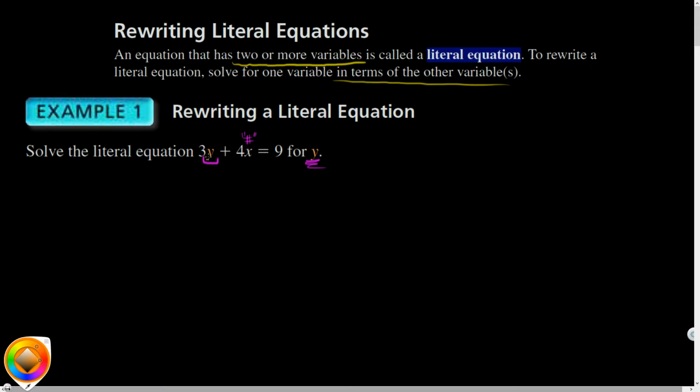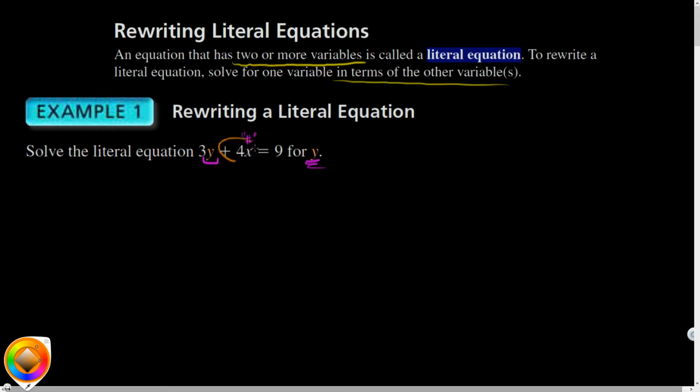The guesses, by the way, internet audience, were subtract 3 from both sides and divide by 3. Dividing by 3 is going to create a fraction here that I wouldn't want to deal with. I would have to divide both sides by 3 if that was my move in their entirety. Another way you could have written that is each term divided by 3. And that's not fun.